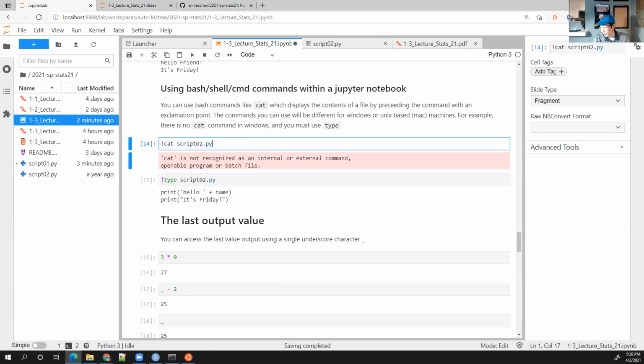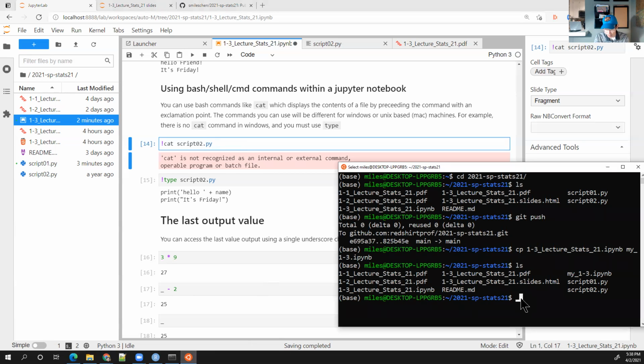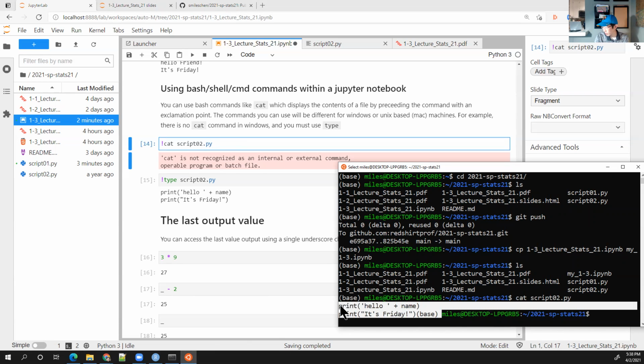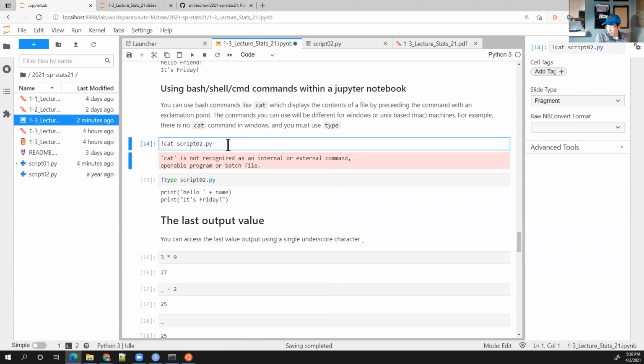Over here, this is a Linux machine, I can do cat script o2.py, and it prints out the contents of the file. You can also run that inside your Jupyter Notebook.